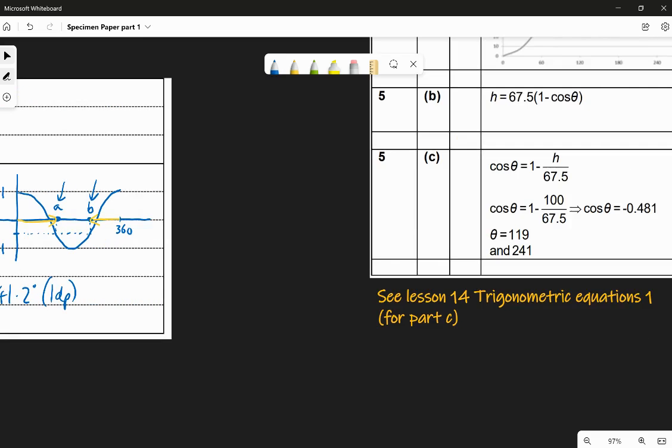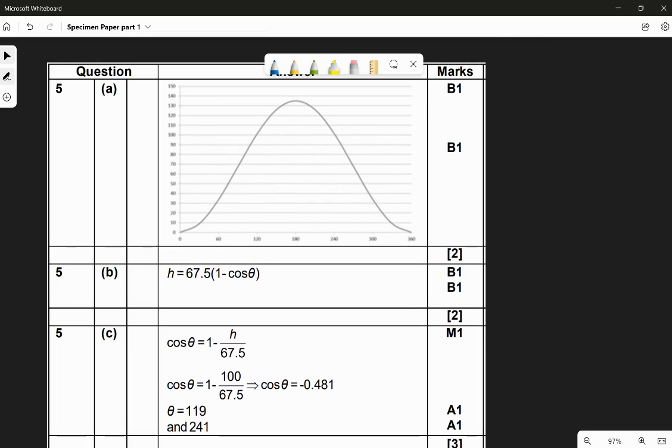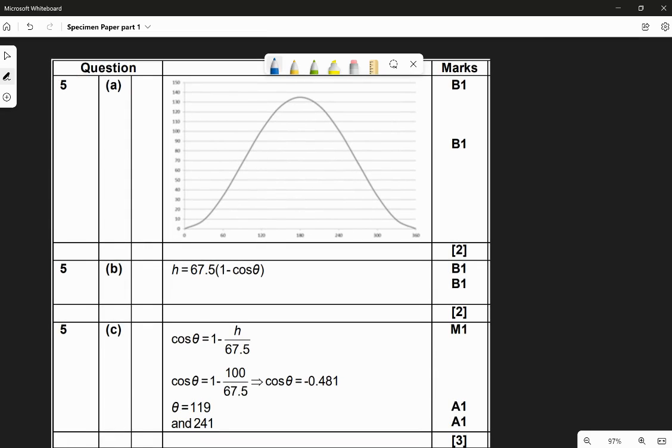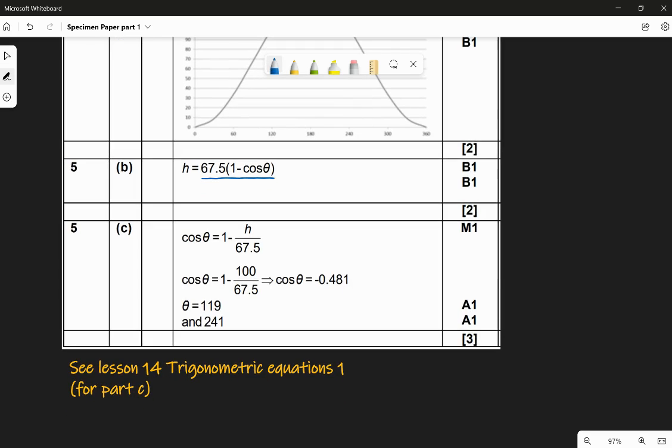Let's have a look at the mark scheme. So there is their diagram, which is a lot nicer than mine, but I feel mine has an elegance. And they have a factorized version of my equation, and then they have the two angles, but to three significant figures rather than one decimal place. If it doesn't tell you what to round it to in the question, three significant figures is a good rule of thumb, or for angles, one decimal place, both should be fine.